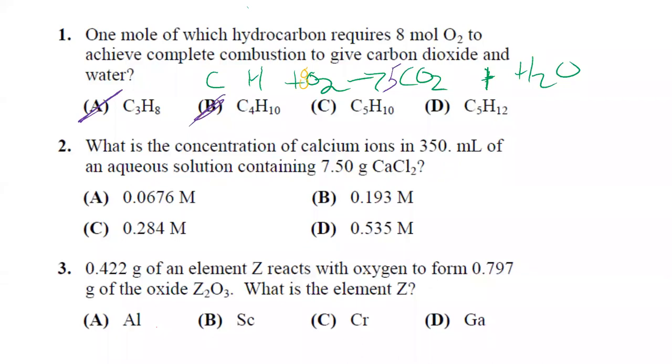What do you guys think? If I put a 5 in front of my CO2, how many oxygens do I have left for my H2O? Five. So 5 for the CO2 is 5 times 2 for the oxygen, so that's 10. And so it's not that we have only 5 left for the oxygens, we should have 6, right? Because we have a total of 8 times 2 for the oxygen, so we have 16 oxygens total. So that means that this becomes C5 and H what? C5H12. Very good, C5H12. And so that's how we got to D.